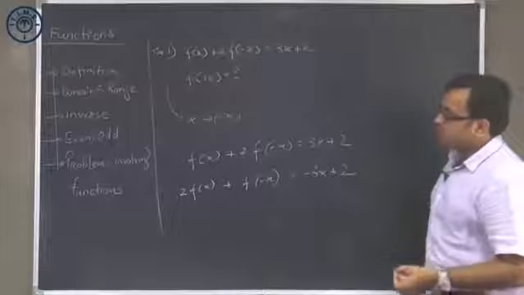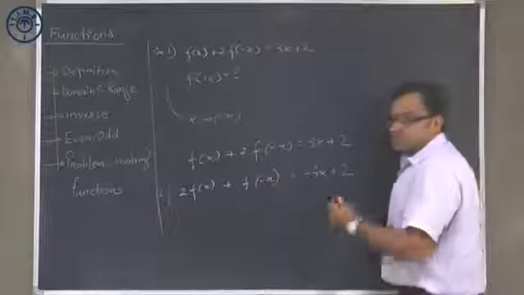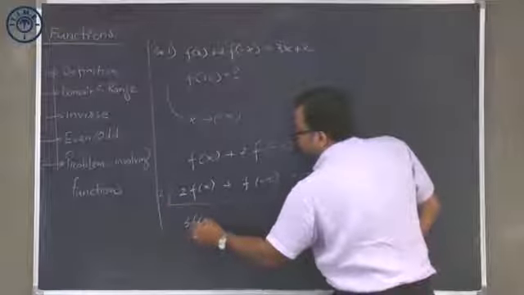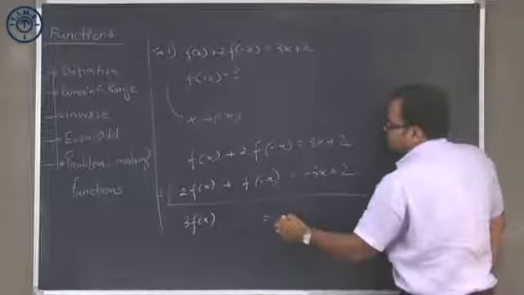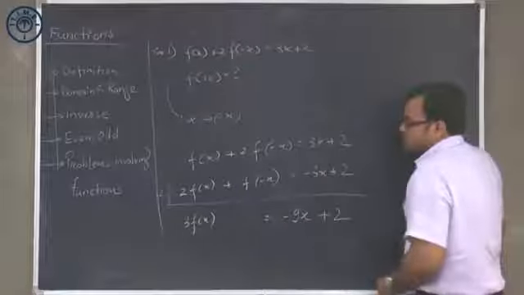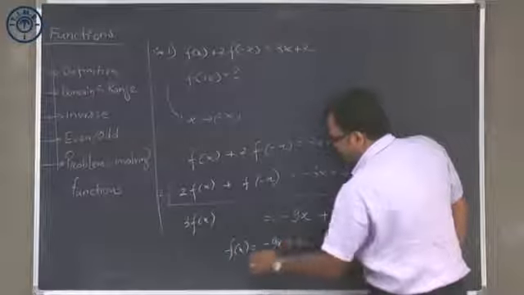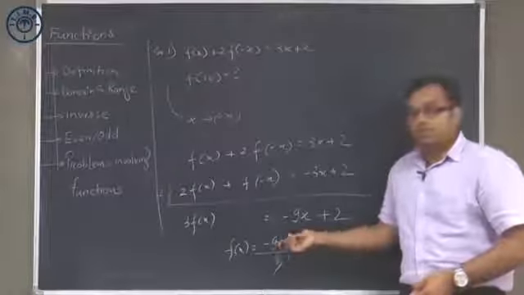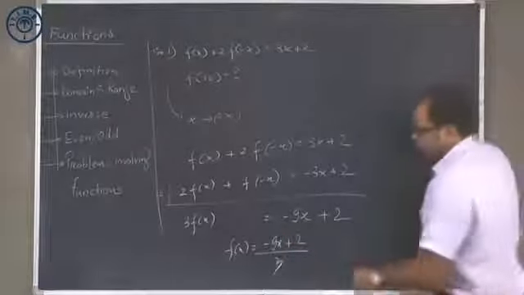Because I am interested in the value of f(x), let us multiply the second equation by 2 and subtract the first equation. We will get 4 minus 1, 3. So 3 f(x), the f(-x) terms will cancel, is equal to 2 times -3x is -6x, minus 3x is -9x. And 2 times 2 is 4, minus 2 is 2, so -9x + 2. So from here, f(x) = (-9x + 2)/3. We are asked to find the value of f(10). Put x = 10: -90 + 2 = -88, so -88/3 is your answer.